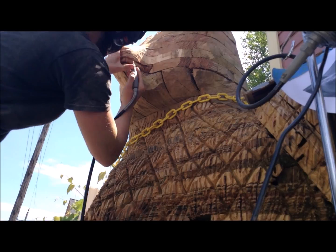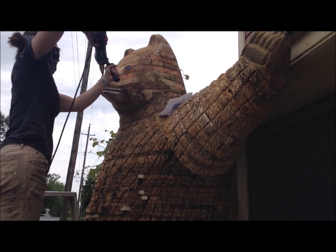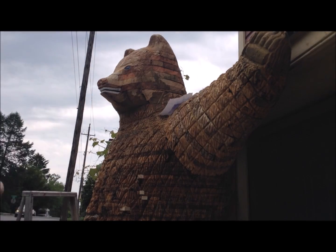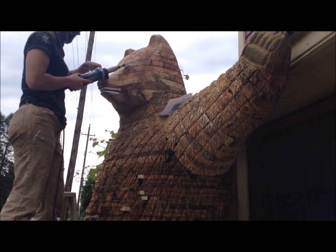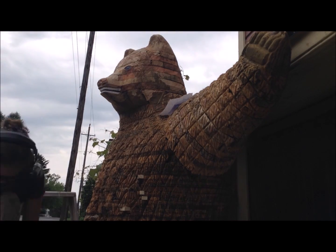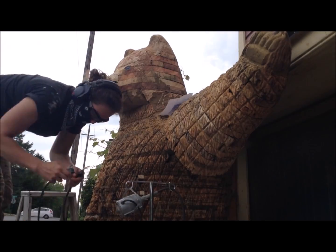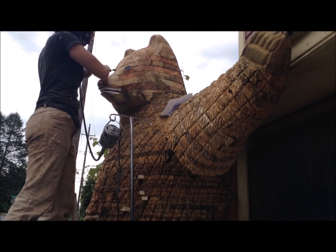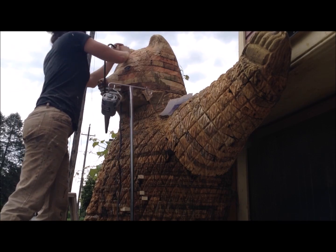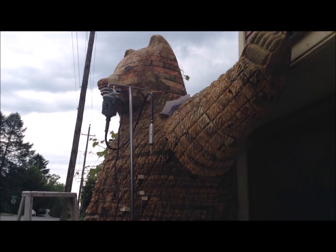So it was just a lot of being up on a ladder with a Dremel, carving a mouth and carving teeth, and then doing the head. I started to use that die grinder to do fur, and it just wasn't really working, so I ended up using the carving bar on the chainsaw and just making really rough cuts on the whole head. Gave me a nice fur-like texture. That other pattern I was using on the body just wouldn't have looked natural if I had transferred that to the head.